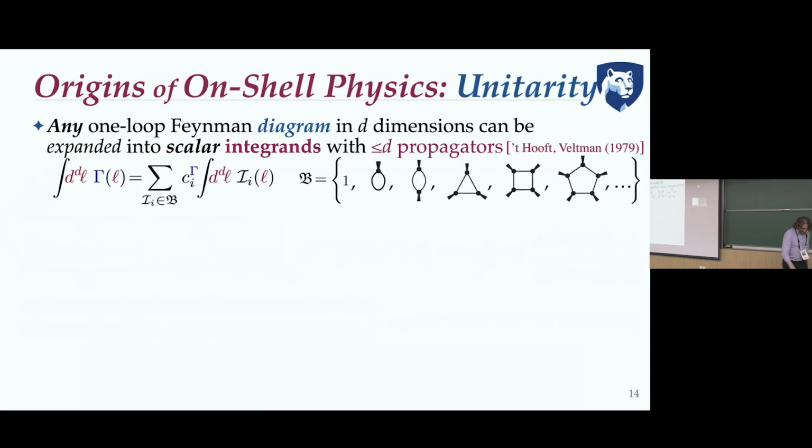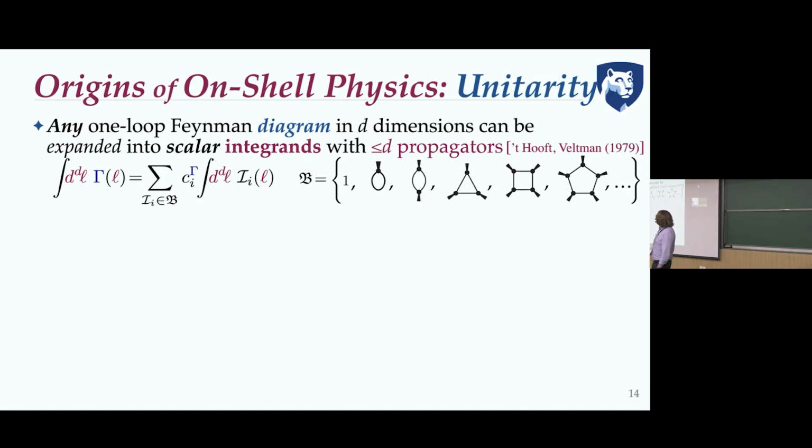So far, in fact, that it's worth going back to where this whole story started, I think, or at least these pictures. The origins of the recursion relations have their origins in understanding how to compute things more directly in terms of integrals that we do know how to do. And there's a classic result by 't Hooft and Veltman that at one loop you can express any amplitude in d dimensions in terms of scalar integrals with at most d propagators. This is a very famous thing that everybody, I think, understands.